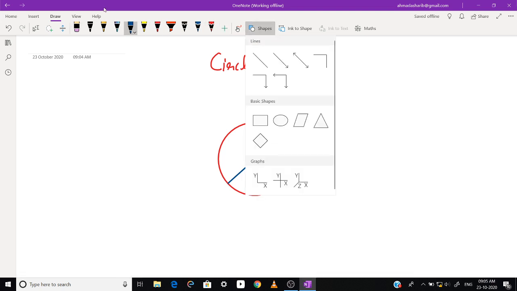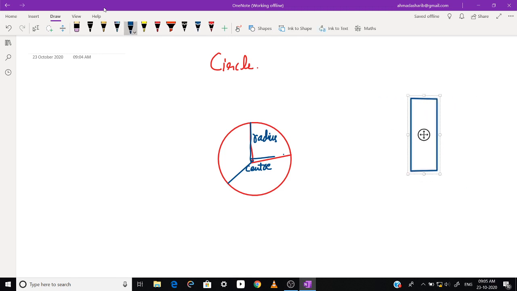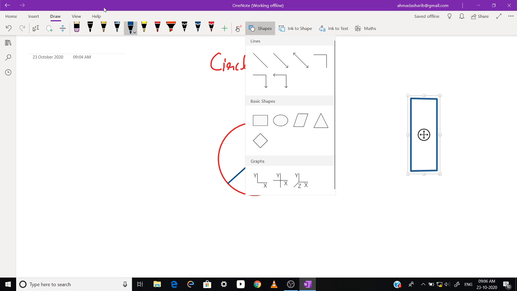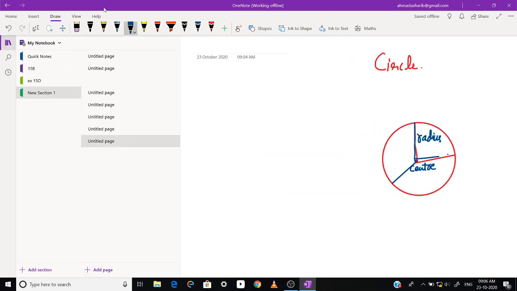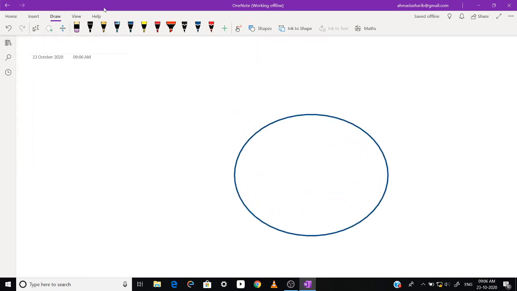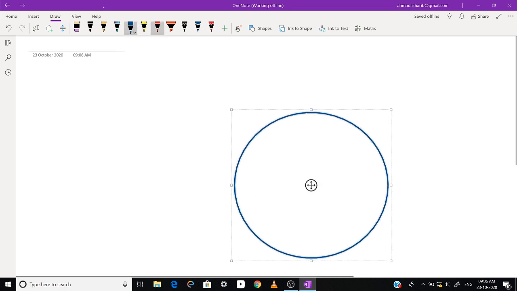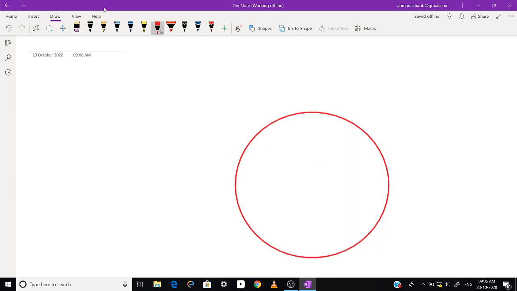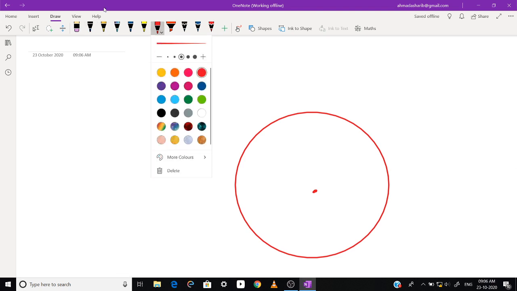What is a diameter? So again, I'm going to draw a circle. Okay, let us take another page. So here you go. Okay, so this is a big circle. Now what is a diameter? We know that this is the center of the circle. If we meet two points of this circle, the line which is joining two points of this circle and also going through the center of the circle is called the diameter.